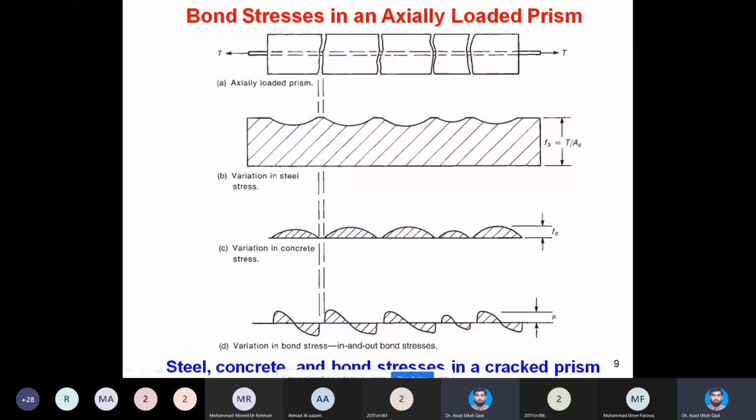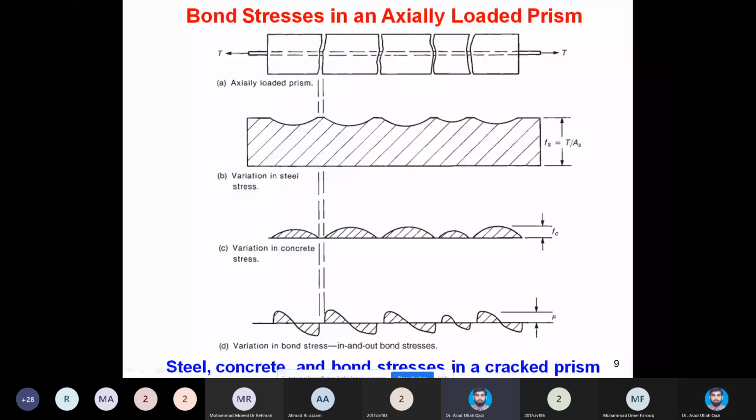Axially load this steel which is present as the reinforcement along the length of the prism at its geometric center. So once you pull the steel bar, now this bar is not rigid. This bar is encapsulated in concrete. Once this bar is pulled, axial tensile strains are developed. There is a perfect bond between steel and concrete, so the strains experienced by the bar will also be experienced by the concrete.